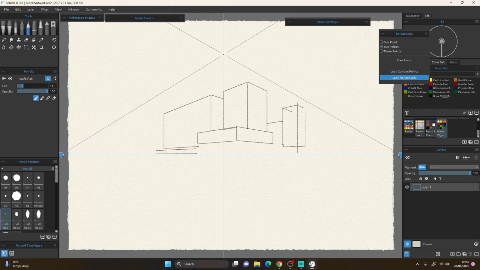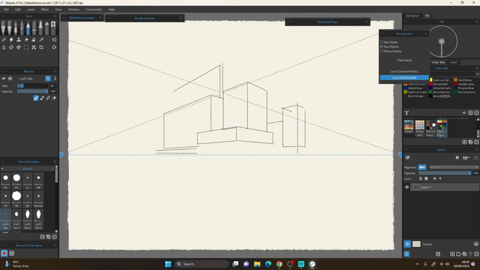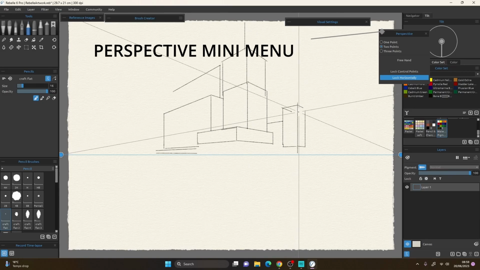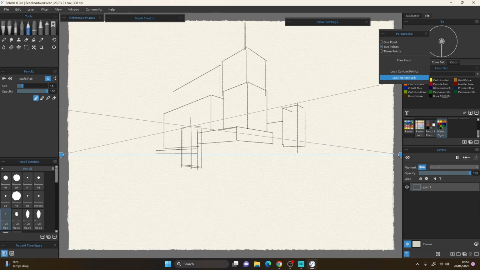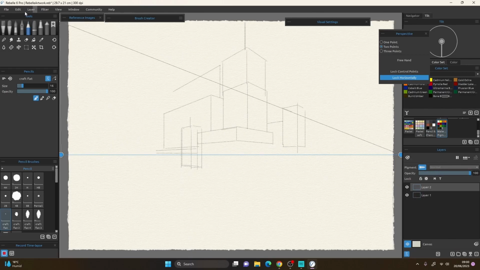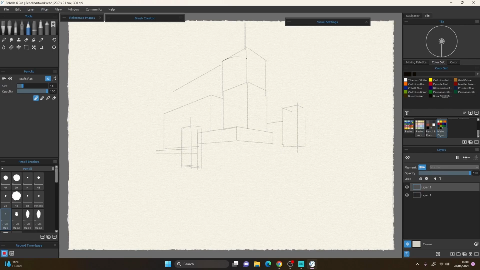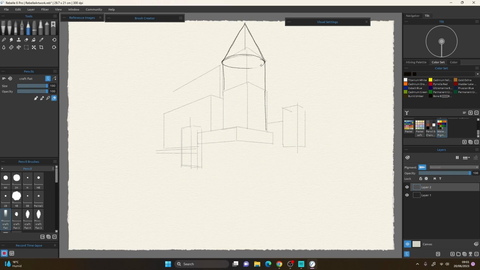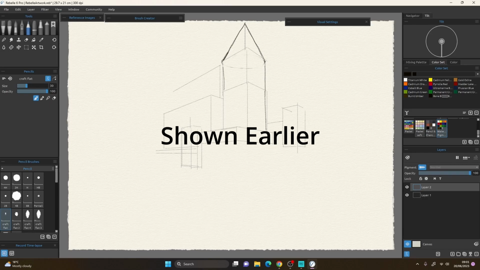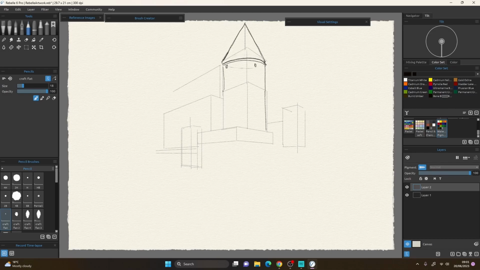But I decided to start with using the perspective tool to get some help to look at doing perspective buildings in a two-point perspective. To get this tool, we can use the edit menu and then select perspective, or a quicker way is to use the shift key and the letter P on your keyboard. Now, if you've only got one point perspective, you'll need to change it using the little menu that appears once you choose the perspective tool and change it to two point perspective, and you can get other three point and so on perspectives to help you with your drawing.